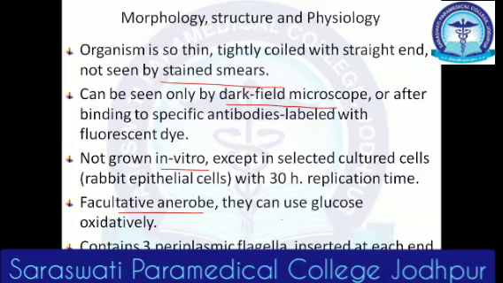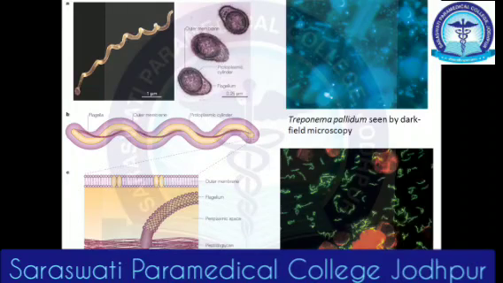Okay. So that is another important biochemical feature of their cell. And as we know, they have periplasmic flagella, and these flagella are inserted at each of the cellular ends, under the outer membrane envelope. Now if we look at the picture, it will be more clear. This is a clearer picture, as you can see.